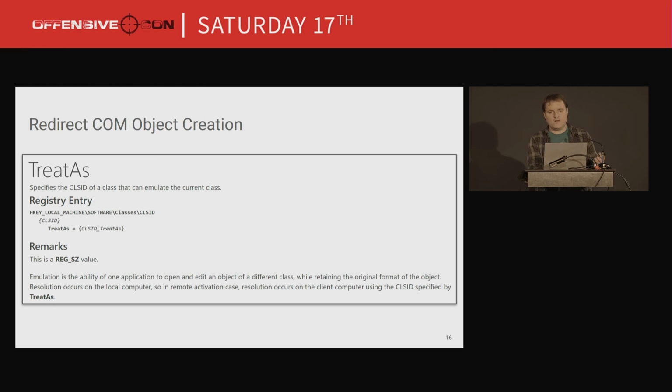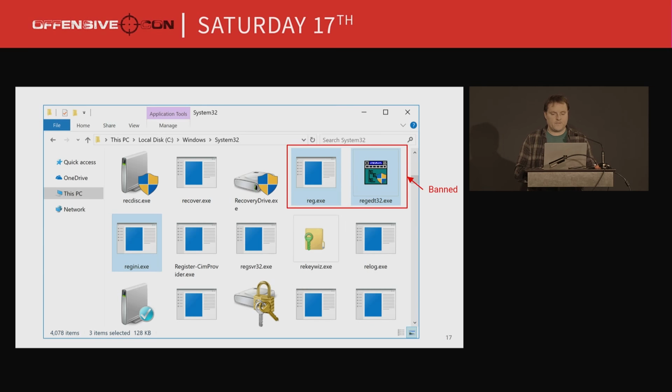You can link one class ID to a completely different class ID. So this sounds perfect. Like I can just register. Interestingly, I can register it in current user, so I do not need admin privileges. I can register an allowed class ID, but point it at an unallowed class ID, and hopefully, when it loads up, it will allow me to instantiate that COM object, but when CoCreateInstance is called, it would actually create the object I really want, not the one I'm pretending to be using.